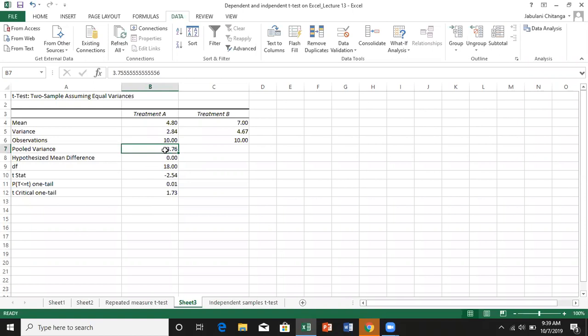So the square root of this is the standard deviation at the denominator of the equation, and then the mean difference is on the numerator. So it means that I think 7 minus 4.80 divided by the square root of 3.76. So the answer that you obtain, you can interpret like, is it a small effect, is it medium, or is it a large effect? Okay, only that.